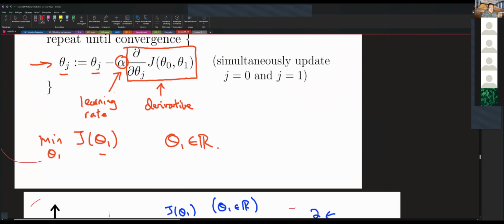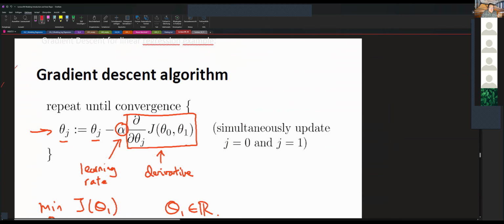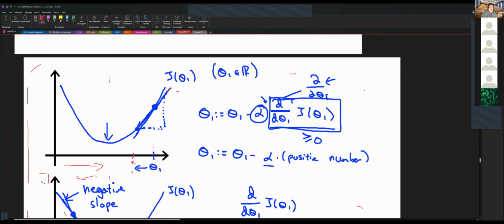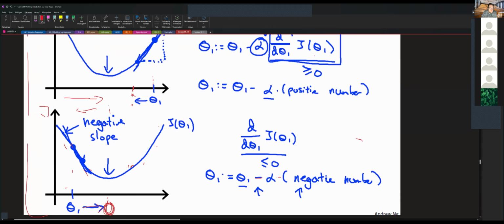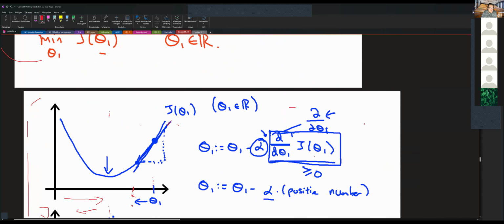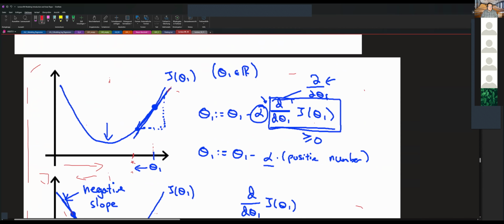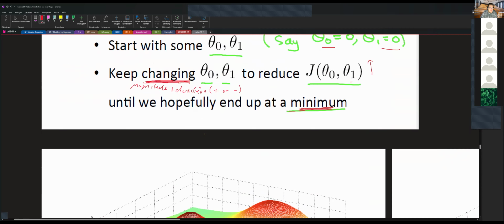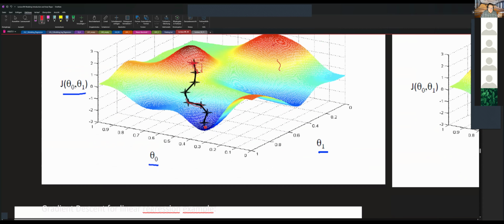Before we read about how gradient descent works and about this formula, let's make it really intuitive. So we have this cost function right here, J of theta. Let's do J of theta 1. Again, we ignore theta 0 so we can do it in a two-dimensional space. For the three-dimensional space, it will look something like this.